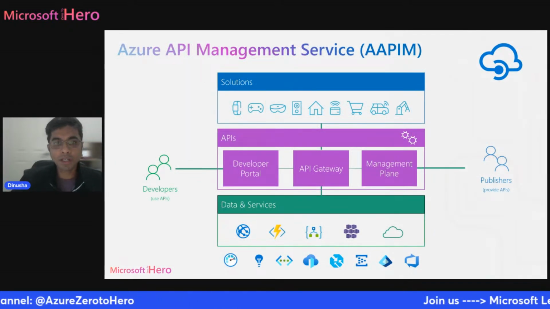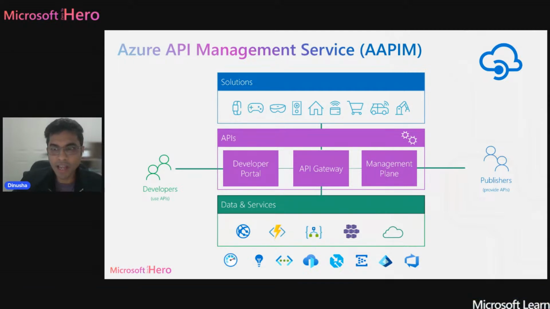Now let's talk about Azure API Management Service. This diagram is almost identical to the one we saw, isn't it? Azure API Management can consume APIs published in any place, including Azure services like App Service or Function Apps. So those are services provided by Azure itself. Or they can be hosted externally to Azure. Our backend APIs can be hosted in an on-premises environment or any other cloud provider. It has a management plane, API gateway, and a developer portal, as we discussed earlier. If you can see, it has three core components here. The entire ecosystem is heavily assisted by various Azure services like Azure Monitor, Application Insights, VNets, Front Door, and many more.